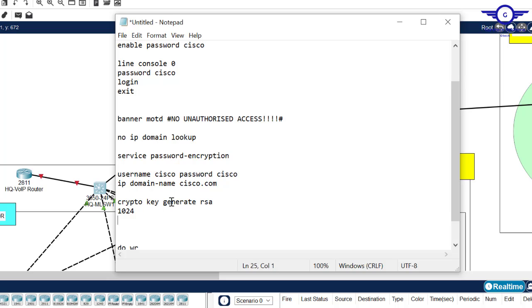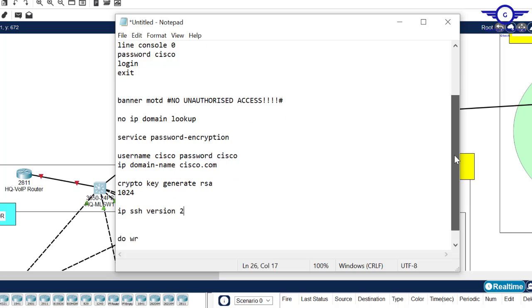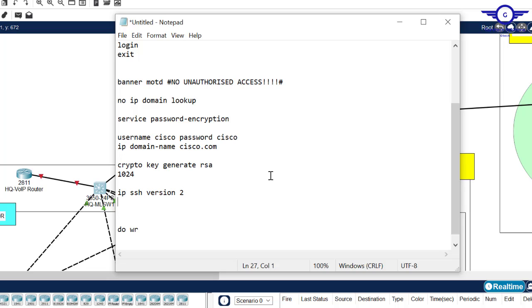After SSH is enabled, we give the version of SSH. We just say IP SSH version 2. Okay, all right. So SSH has been enabled with version 2. So it's the time to apply them to the interface. So we just say line VTY 0 to 15.